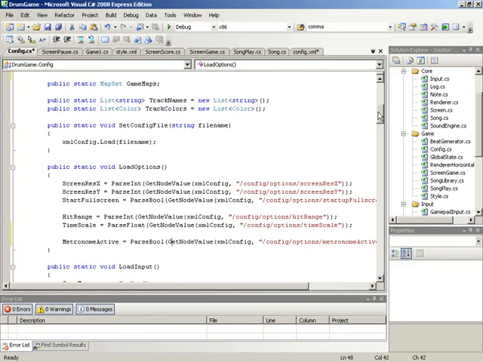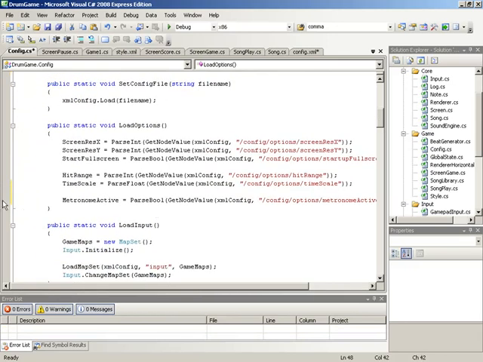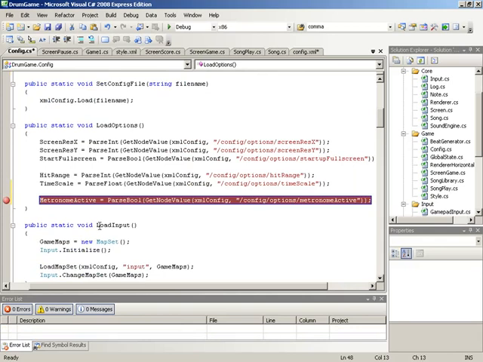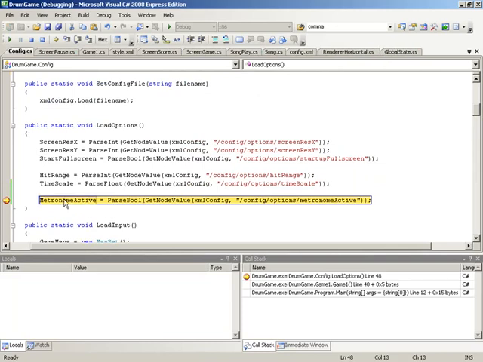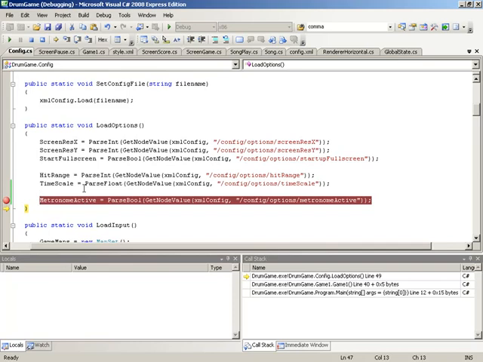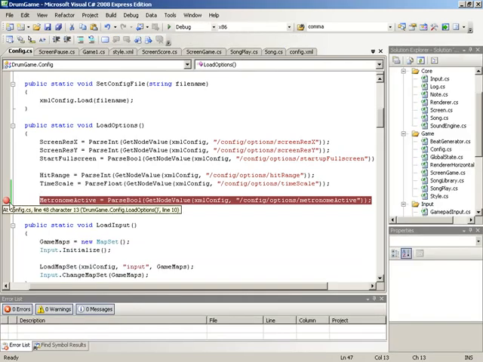And just as we were doing earlier, let's go ahead and check and make sure that the setting is getting loaded in just to prevent any problems later. So let's set a breakpoint on metronome active, run the game, wait till we break out, look at metronome active, which is false, hit F10 to step over it, and metronome active is true. So our setting is indeed loading in correctly.